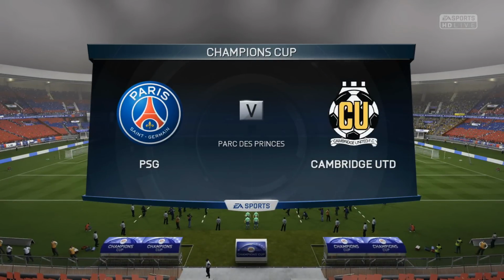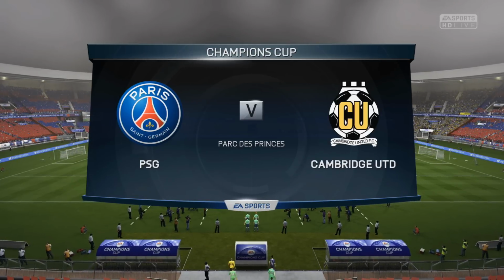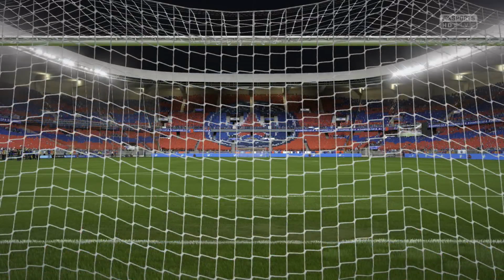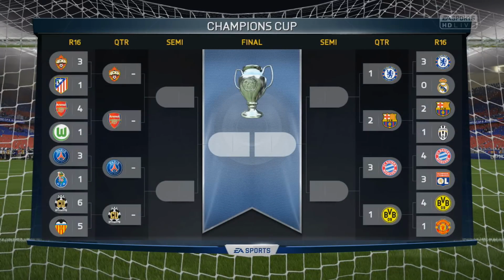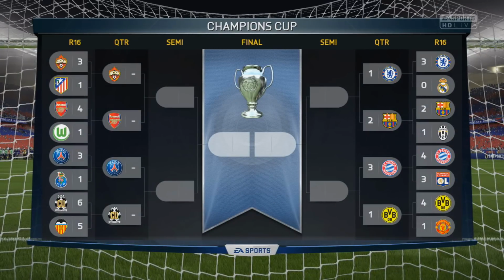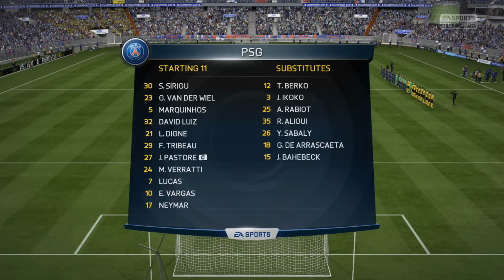Wasn't thinking or forgot that the next Champions League game was actually in this episode, but here we go then. Champions League quarter-final times. We've drawn PSG in the quarter-finals. As you can see, Chelsea lose 2-1 to Barca in the first leg. Bayern Munich beat Dortmund 3-1, so there are still some massive names in the hat.